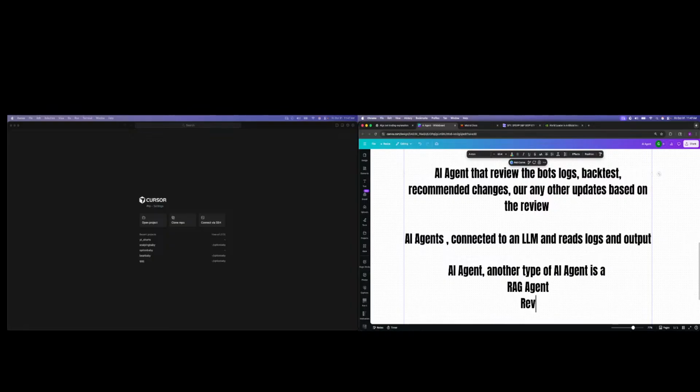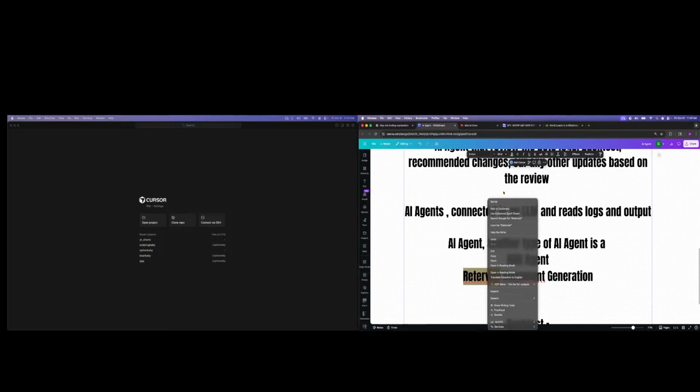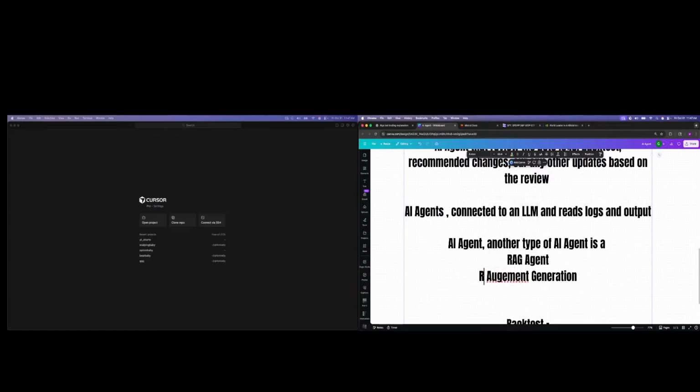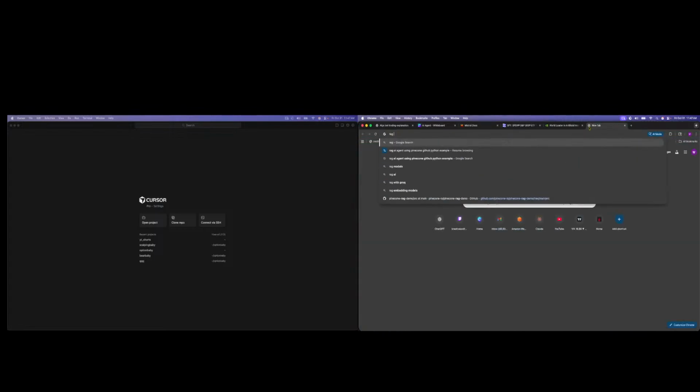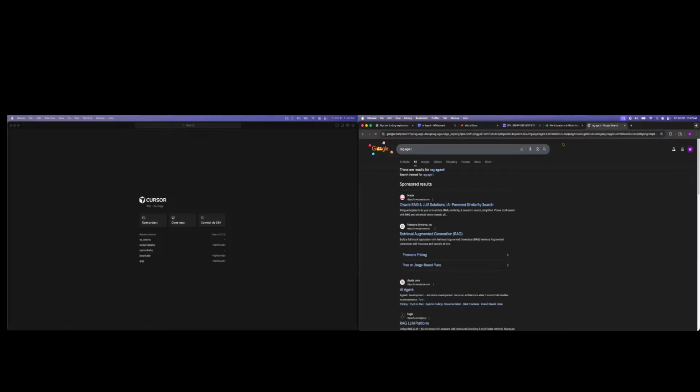RAG is retrieval, augment, generation, right? Retrieval.